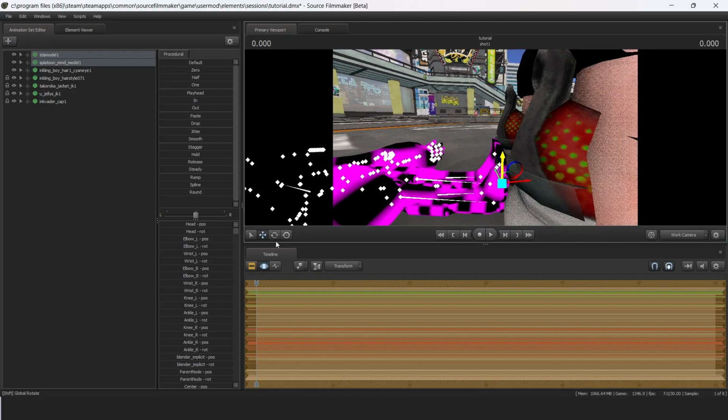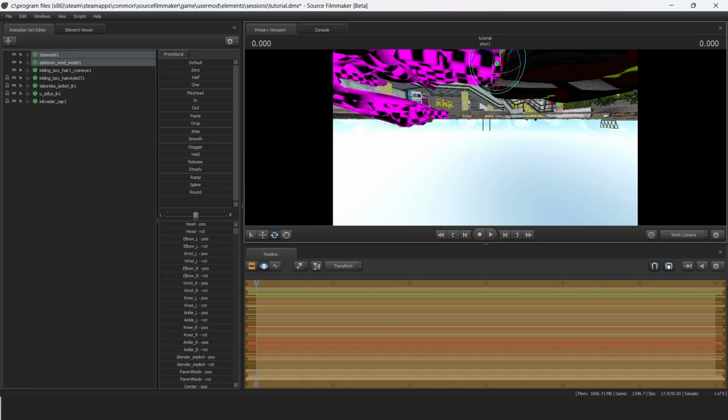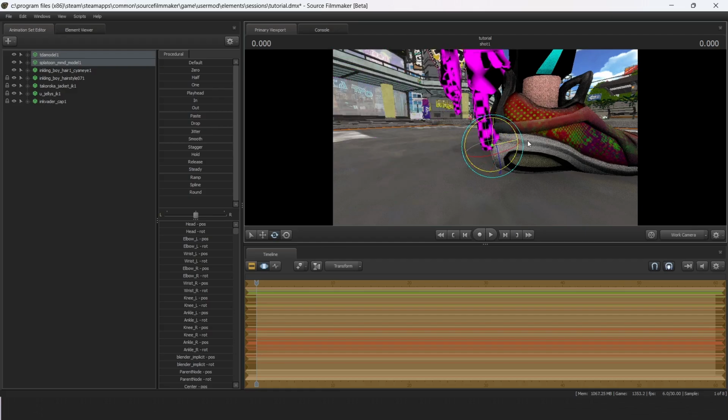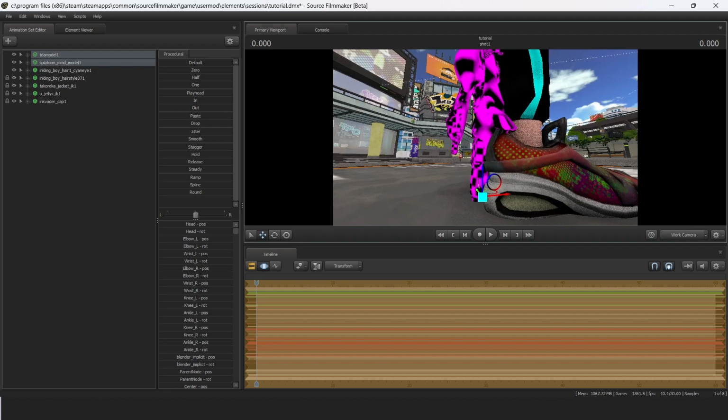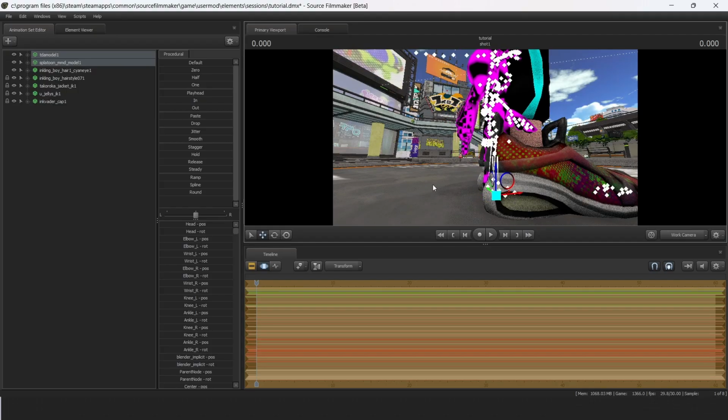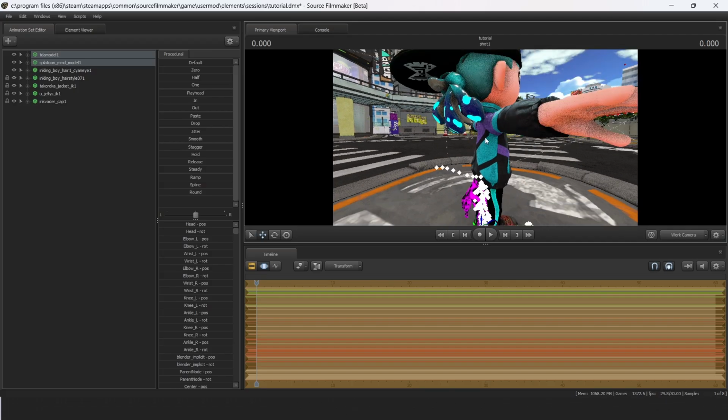Place it down, then we need to rotate it up. And place it down. Make sure these two puppets are at the same position as your OC, then we're going to need to resize it to make it accurate.